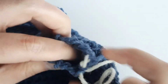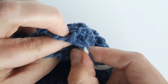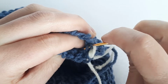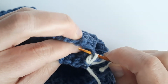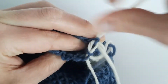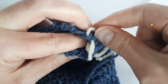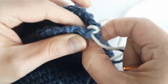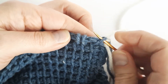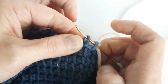Then I go to the opposite side and into the final stitch here I insert the needle into the back vertical bar and then under the front vertical bar of the next stitch. So in the beginning it's a bit messy, you have to make sure that your yarn is well placed. Then back to the front, I insert the needle under the front vertical bar of the stitch I previously twisted, and then I twist the next stitch, like this.